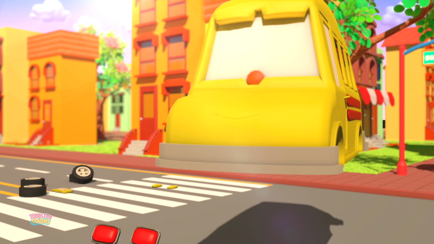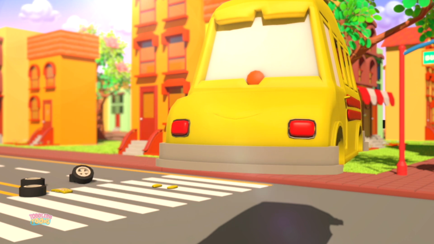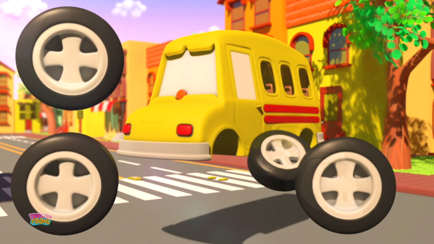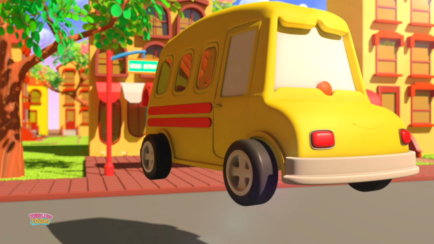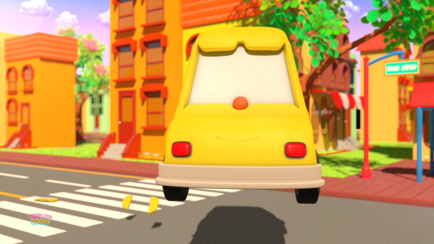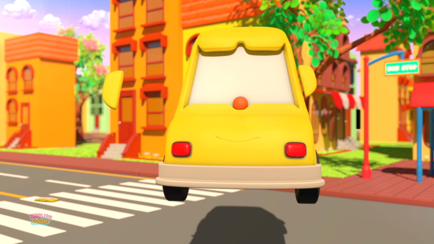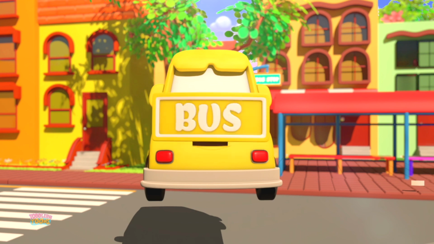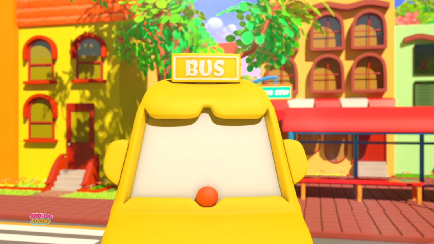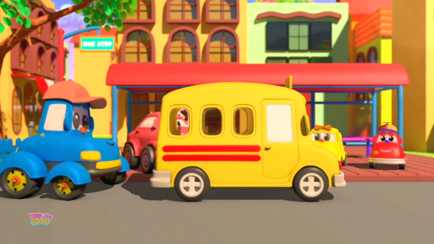After that, we have two headlights. And four wheels. These are, in fact, the famous wheels on the bus that you've heard so much about. Then, we put on two wing mirrors. Clunk, clink. And lastly, our sign that says, bus. And there she is, Paige the bus. Hi, Paige.